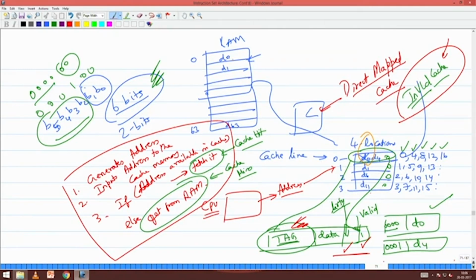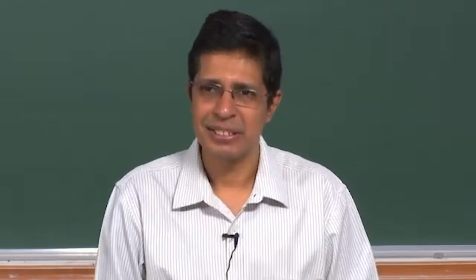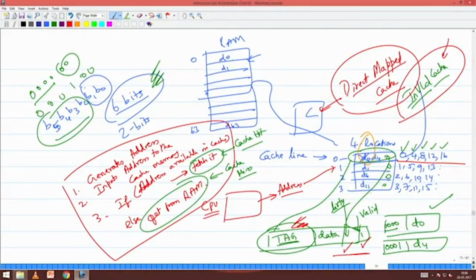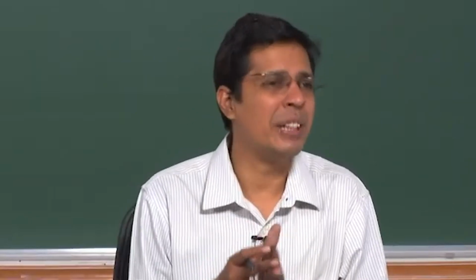Now let us go and enhance this idea. So this is called a directly mapped cache or direct mapped cache, because there is nothing that I am translating here. I am just taking the direct address that is generated by the CPU, just using 2 bits and directly mapping it onto the cache. One of the serious disadvantages of this is that there are a lot of collisions, right. Collision in the sense 0, 4, 8, 12, 16, all these addresses collide. If at all they are going to be stored in the cache, they should be stored in the 0th location. So when 0 is there and I now want to access 4, 0 has to be taken out and 4 has to be put there. This is called collision, right.